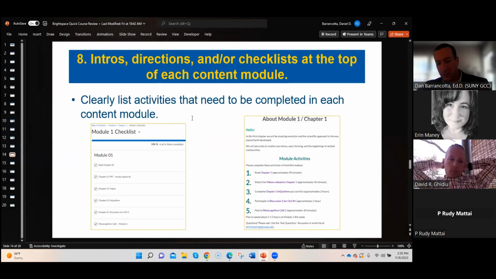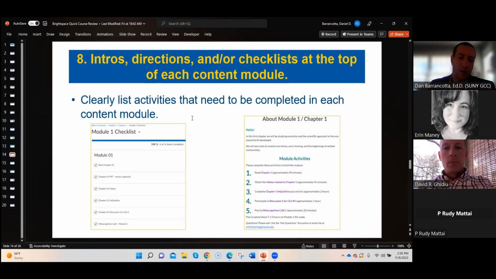We also wanted to look through and make sure that within Brightspace and within our courses, we've talked about navigation and helping students understand their expectations. We're looking for each module to have either a checklist, which is a tool that you can create in Brightspace, or within a module, a list of exactly the things that need to be completed in that block of instruction.